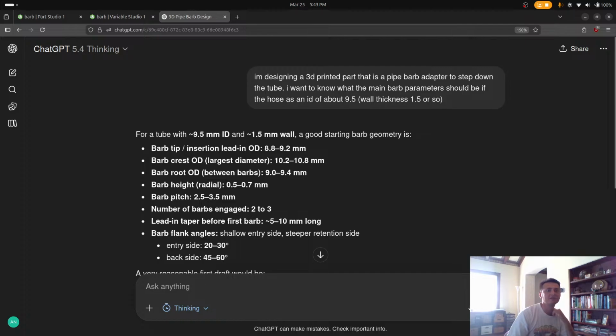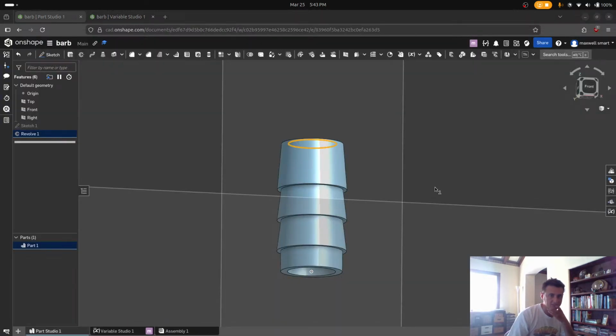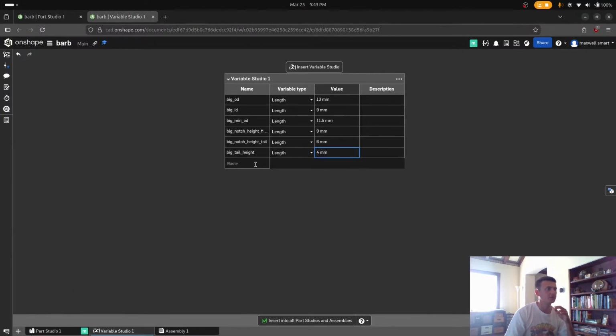See, this is why. Okay, yeah. Crest OD. That's actually such a better name. Okay, so we're going to say small lead ID or OD. Let's call it 9. It should be smaller. Then small crest OD. Seems good.